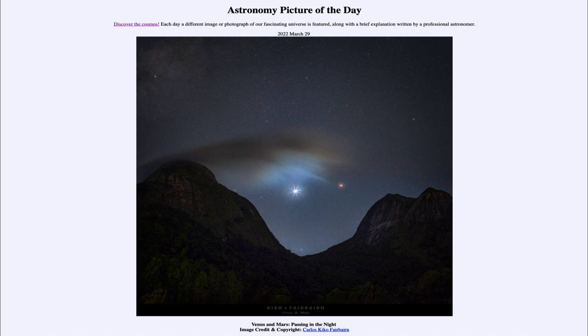It is titled 'Venus and Mars Passing in the Night.' This image was taken earlier this month and shows two planets in the sky — in fact the two brightest objects. Down below towards the lower center of the image is the reddish-colored Mars, and the one off to the left, looking very bright and whitish, is the planet Venus.